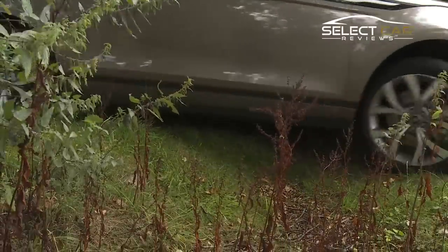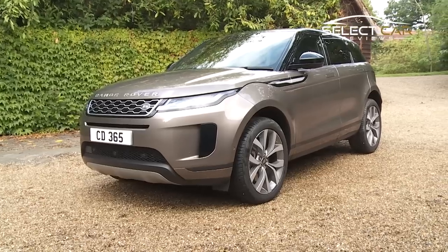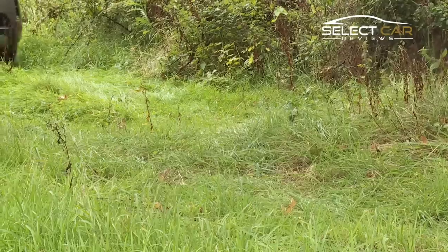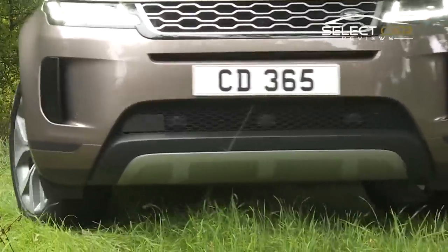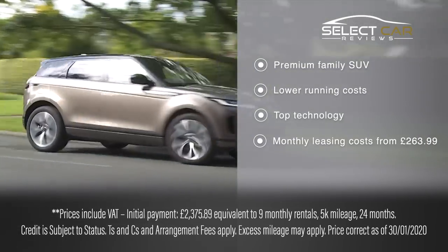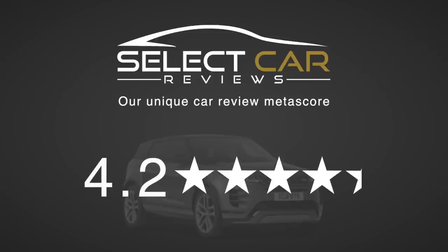The acclaim of the iconic Evoque has surely eclipsed even the wildest dreams of the bosses at Land Rover. Built at Land Rover's UK Halewood factory, the new Evoque is showing signs it's ready to sweep away its rivals, having already scooped the prize of Best Family SUV at the recent 2020 What Car? Car of the Year awards. The Range Rover Evoque Mk2 has tightened Land Rover's grip on the desirable premium family SUV market. Thanks partly to a refreshed exterior, improved technology and the latest economical engines, there is every indication the Evoque is set to be a feature on UK roads for many years to come. Based on Select's unique MetaScore analysis, taking into account the UK's top 6 leading independent car review sites, the Evoque scores a fantastic 4.2 out of 5.